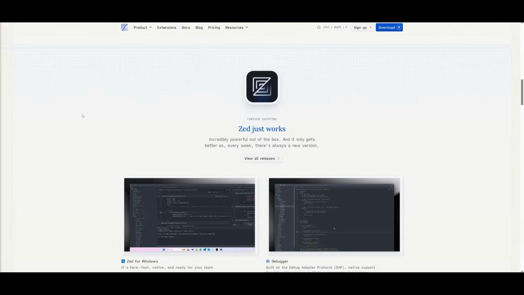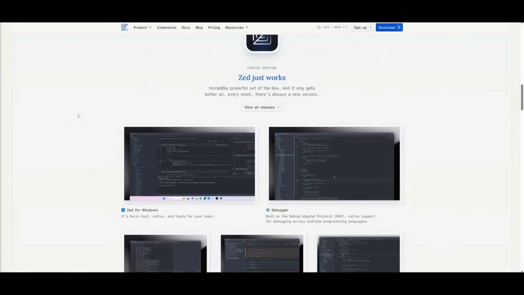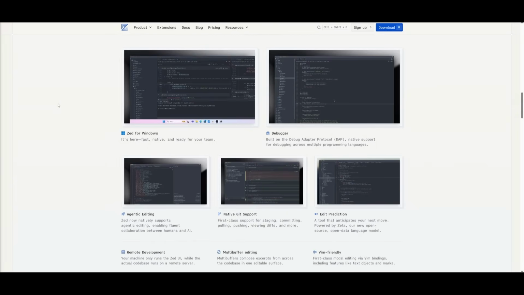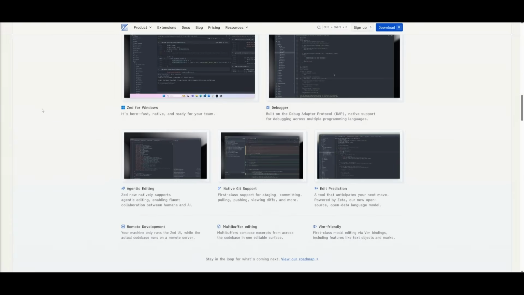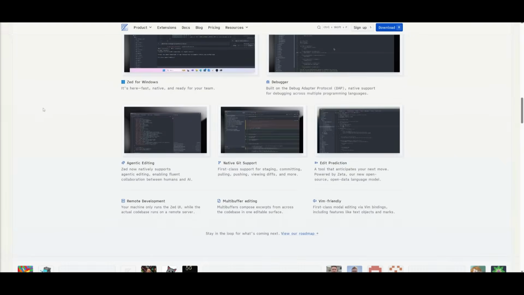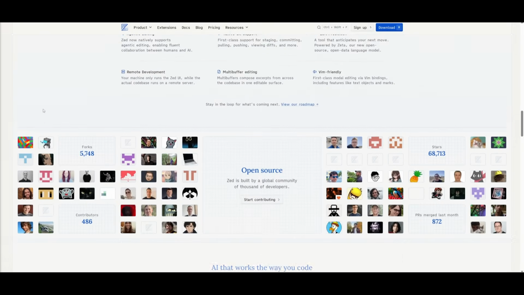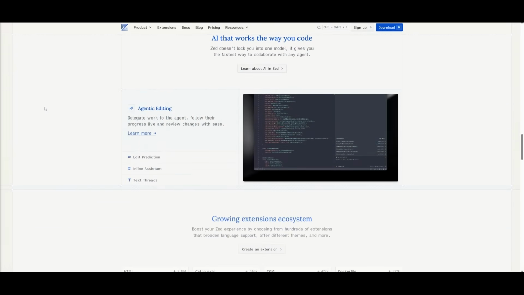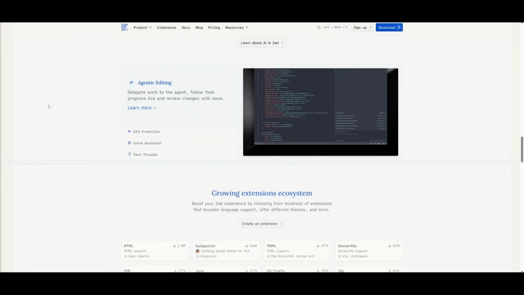But that's not all. Zed AI packs features you don't typically see in other agentic IDEs. It comes with the native debugger, it supports multi-language debugging right inside the editor, and you've also got things like Git integration, edit predictions, remote deployment, multi-buffer editing, and even an interactive programmer, all seamlessly built within. And of course, it also integrates all the expected agentic AI features like smart auto completion, you have an AI chat panel, and so much more.